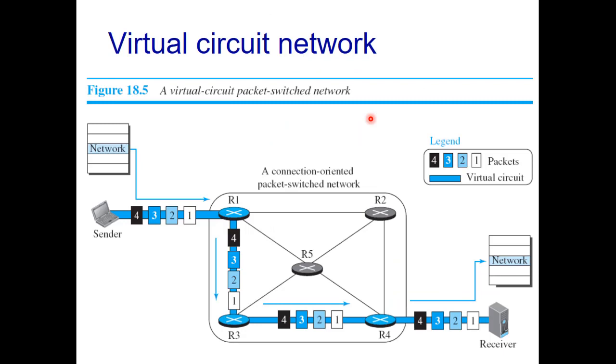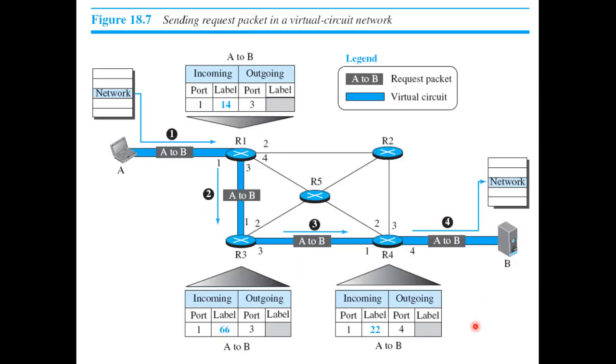So this is an example of a virtual circuit. It tells you how you are going to choose the virtual circuit numbers. Assume this is my sender, which is sending data to this receiver, and they adopted this path to send the data. Initially, A is establishing a connection. It's called initiation. A sends a packet, and in that packet it tells this router R1 that it needs to establish a virtual circuit between A and B.